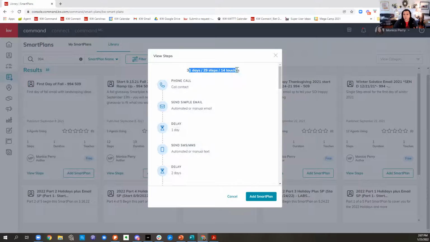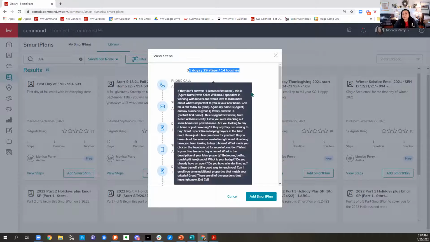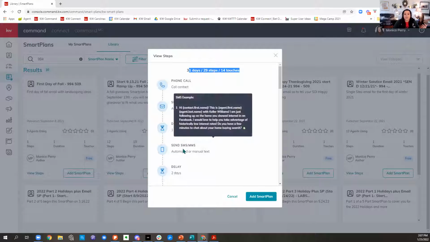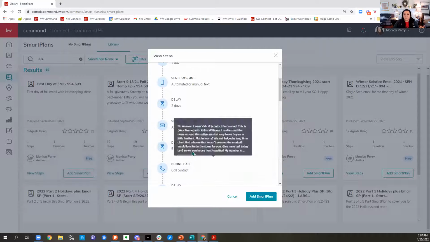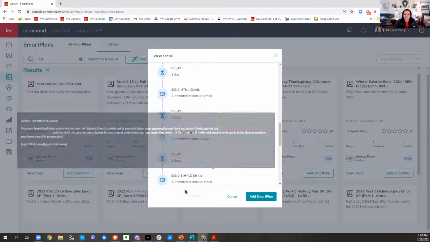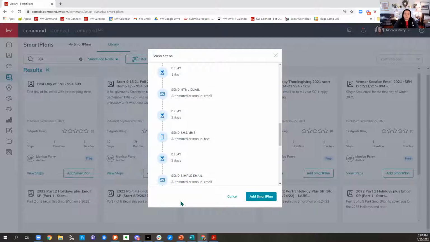You see, this goes on for 31 days. And I'm not going to lie, it's intense. Some people call it like 30 days of pain or something like that, because it's intense. So it's an email, a delay, a text, a 2-day delay, another email, a delay, a phone call, a delay, email, like it goes on. And the intention of that is maybe they clicked on it because they were curious, but they don't have financing in place yet. Maybe they clicked on it and they were looking at it for their grown son, right? Or something to that effect. It doesn't mean that they will never speak to you. It just means maybe they won't speak to you right now.